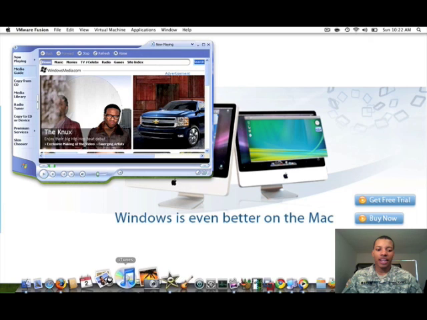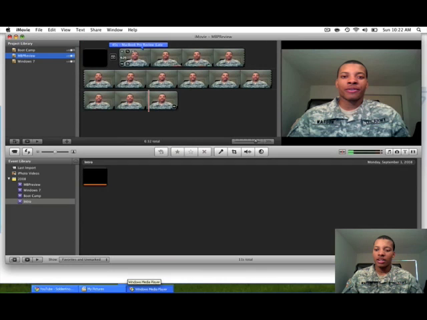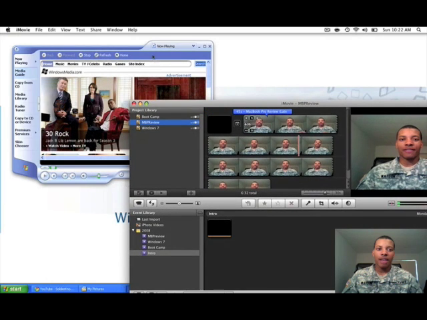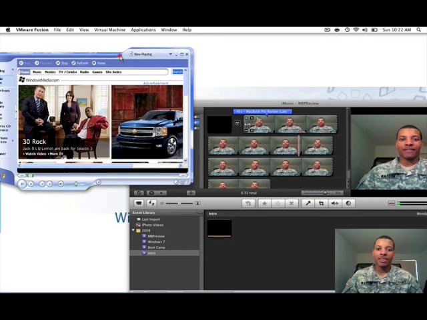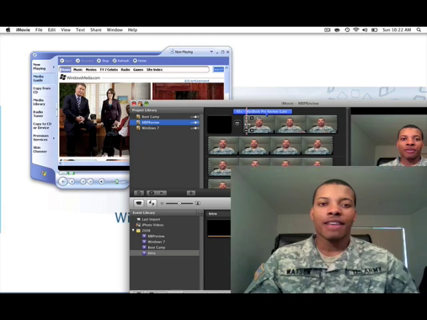And also I can have iMovie. So let me get this at a smaller size for you. So I have iMovie and Windows Media Player going at the same time. So it definitely is good for multitasking. If you don't want to buy the multi-$100 version of Microsoft Office for your Mac, just load it up in VMware Fusion and just launch Word by itself.